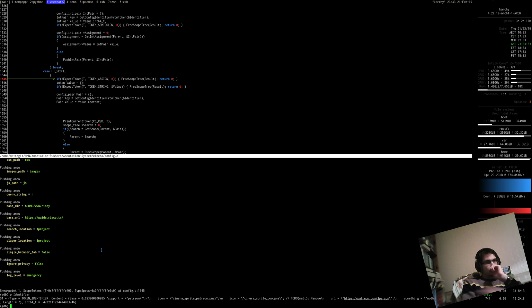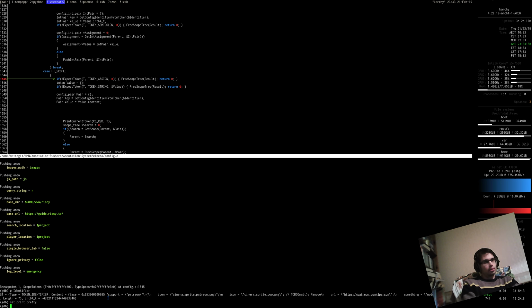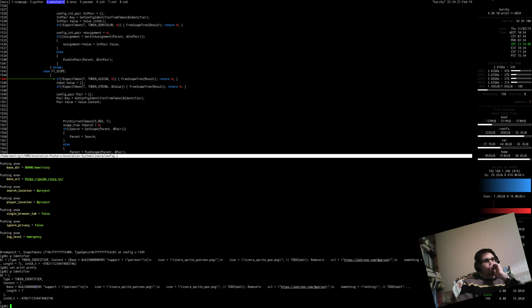So the identifier is a support, also set from. This ain't set, which is perfectly fine. So yeah, we've got an identifier. It's support.